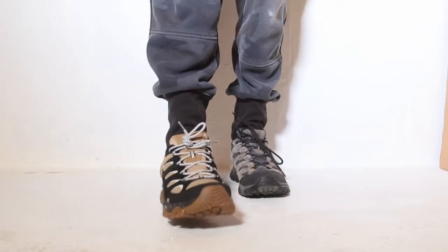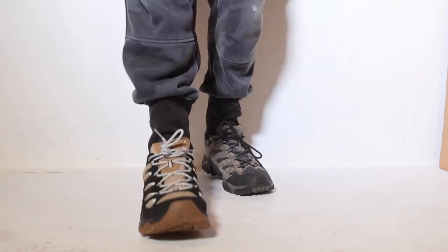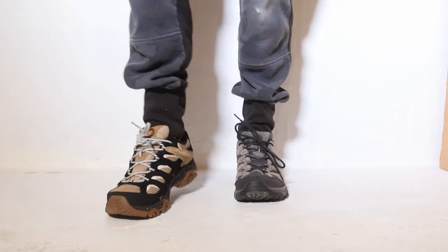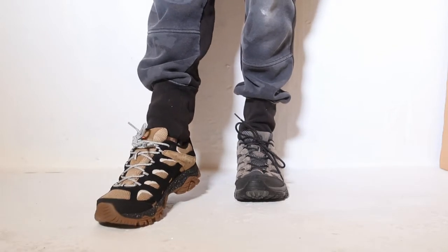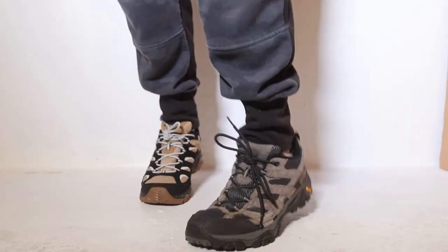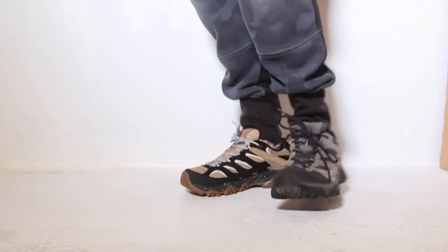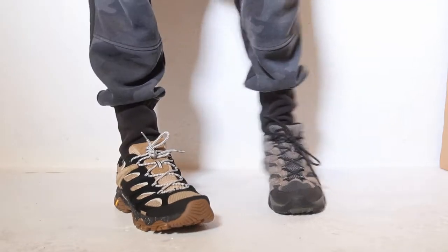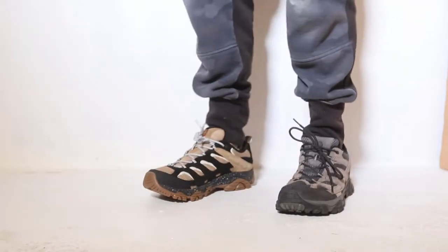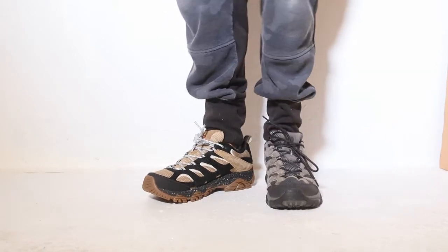On the other hand, the third version is a lot stiffer. Not in terms of what you're pressing on, but more of what you feel when you're stepping on anything. You can't actually feel what you're stepping on. So if you like feeling whatever you are stepping on and knowing what ground you stepped on, then the second one is for you. The third one is more like traditional shoes. You really don't feel it if you step on most things unless it's something pretty sharp or like a rock. So that is one of the differences.